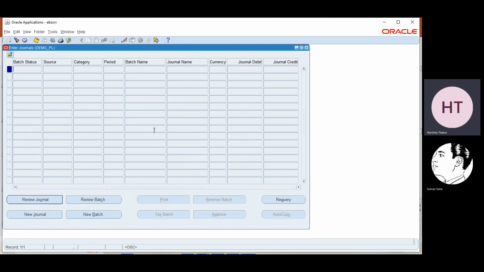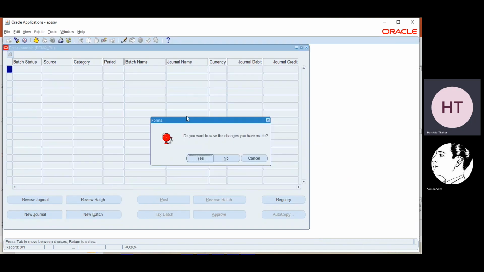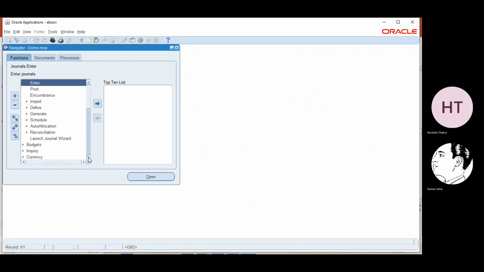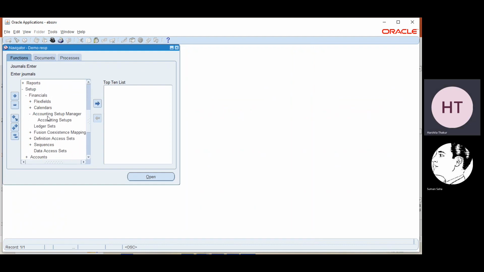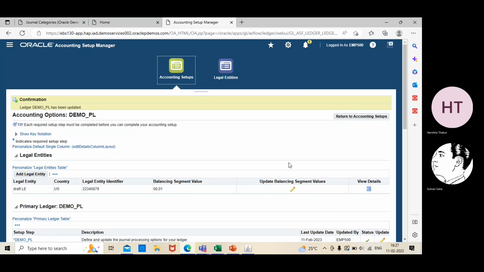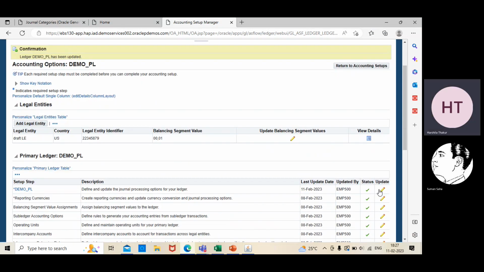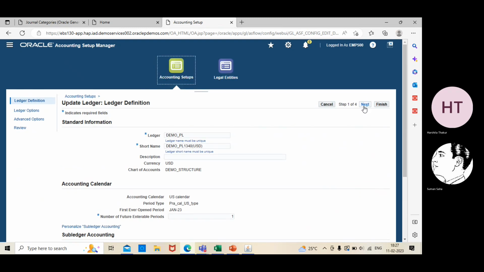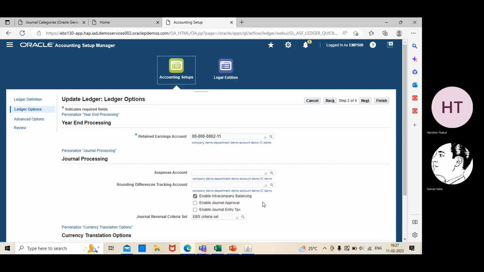Let's check our ledger also, whether it is displaying our created set or not. Going to accounting setup. But check here. It has been successfully added. So I don't know why this is creating an issue here.